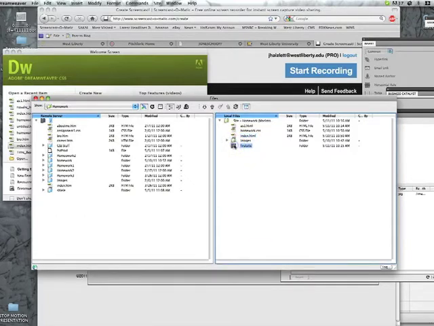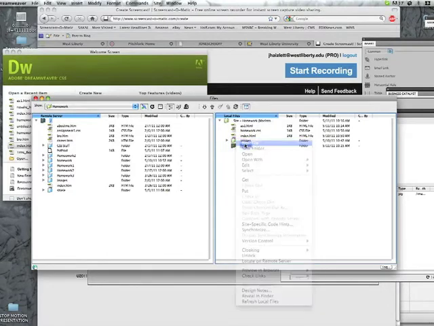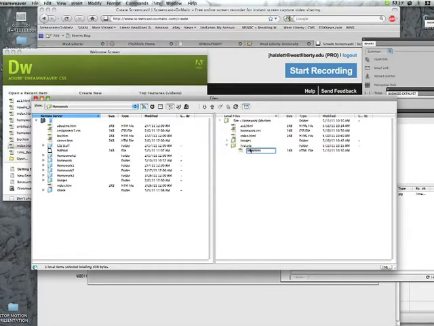If I double click first site, well, there's nothing there, but I'm going to start adding files to it. And I can have an index page inside of my first site page. Now you're allowed to have more than one index as long as they're inside of separate folders.